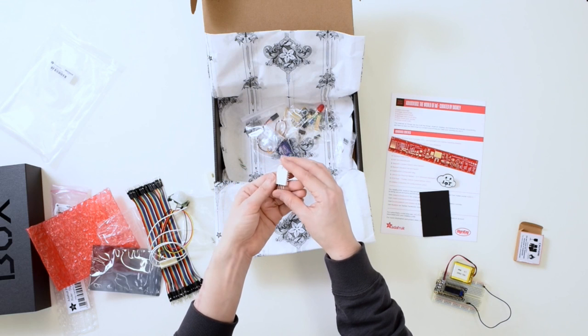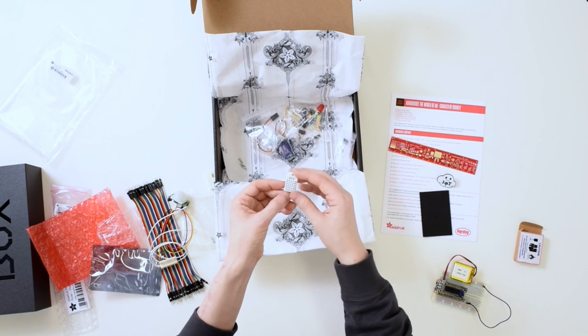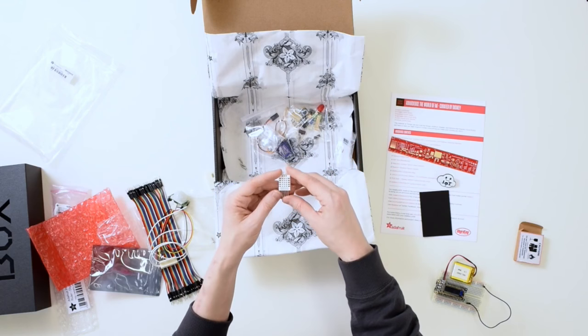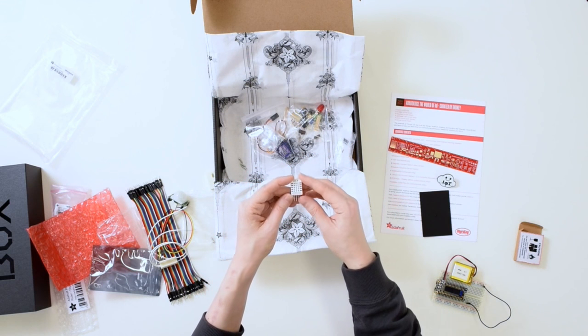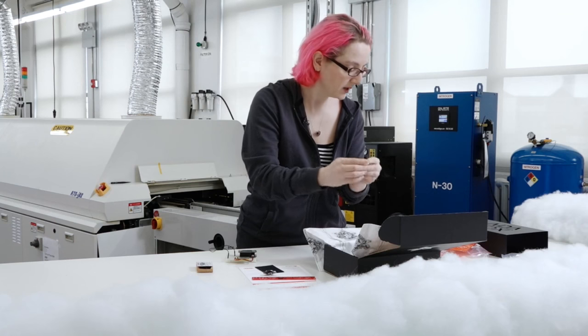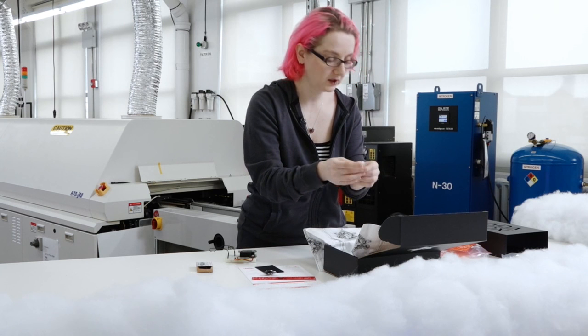So this is a really good sensor for sensing the environment. It's pretty good quality. It's not going to be as good as a super fancy $50 sensor. But for basic projects with greenhouses or humidors or environmental sensing, it's a nice and solid, well-known sensor, and very easy to use.